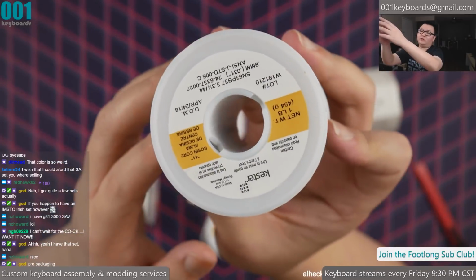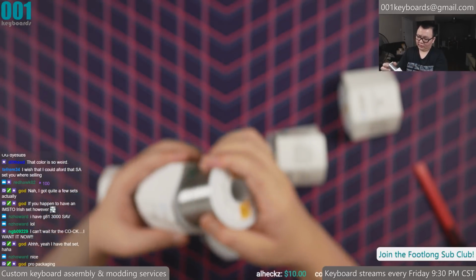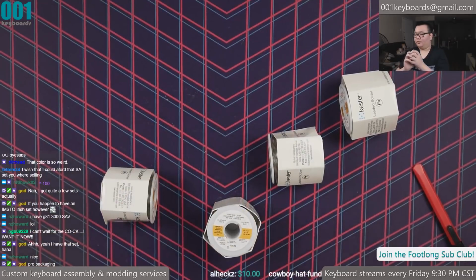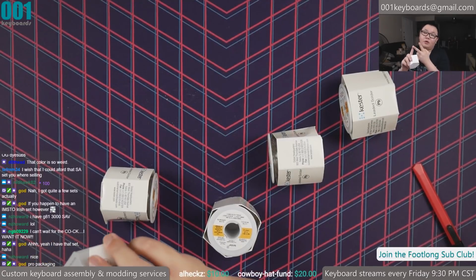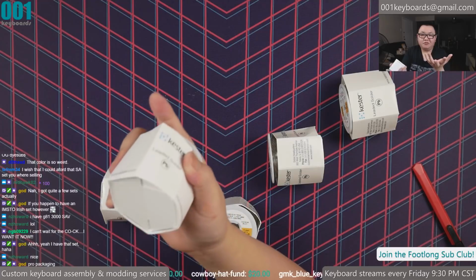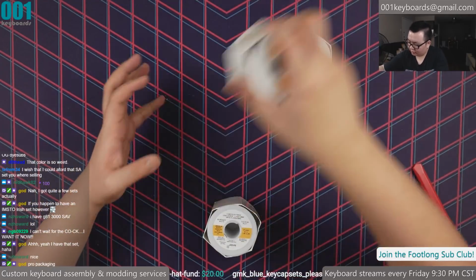All right, so 6337, yeah. Leaded rosin core. So just get this. And I always say, even if you can't afford a nice soldering iron, at least get decent solder. Because if you get decent solder, it'll be easier to work with, easier to desolder if anything goes wrong or if you change your mind. So because it's easier to desolder, it's easier to work with, it will mean less risk of damaging your PCB, less risk of lifting anything or any shit like that. Alright, so solder. Get good solder.